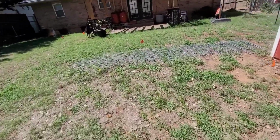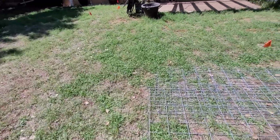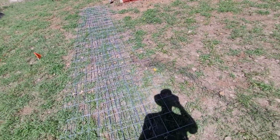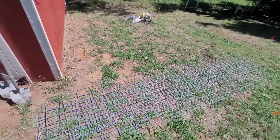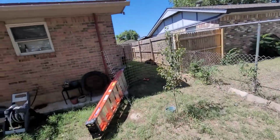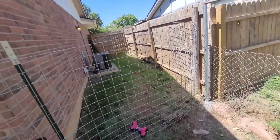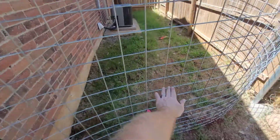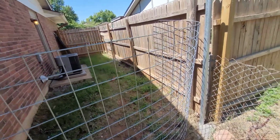And I got these panels at Tractor Supply. They are 3 foot by 16 feet hog panels. I think they're like 25 or 30 bucks a piece. They're pretty cheap. I wanted something pretty lightweight too. Not like this. This crap here is heavy. And you gotta cut it. This stuff is 5 foot by 16 feet. And of course you'd have to cut all the way down this to get your 2.5 foot mark or whatever. And these are like 75 bucks a piece.